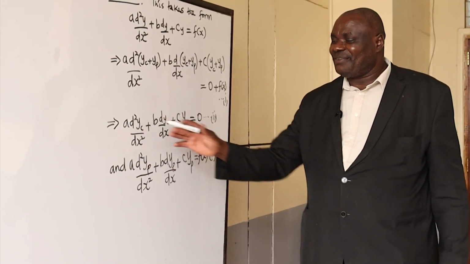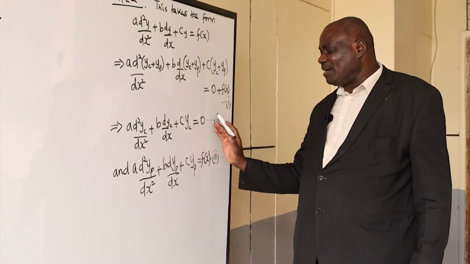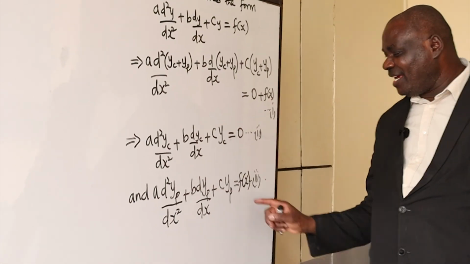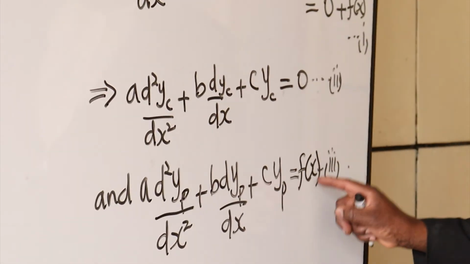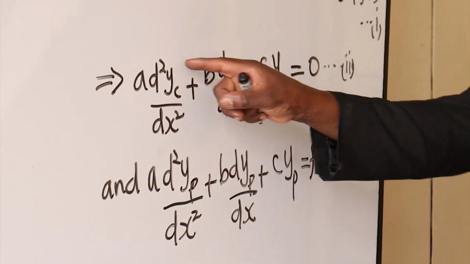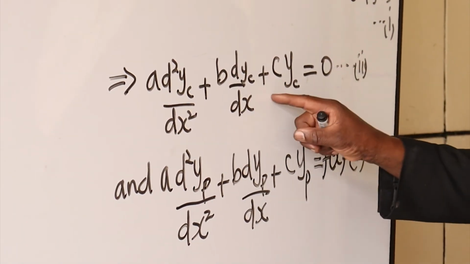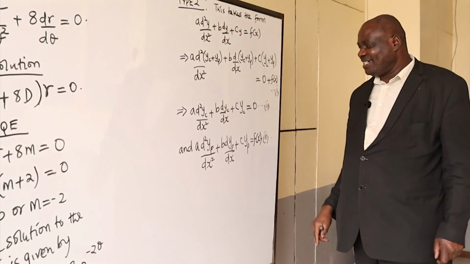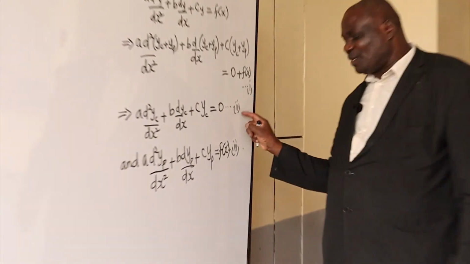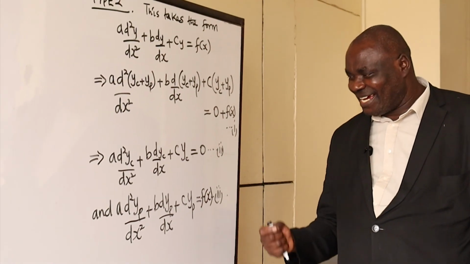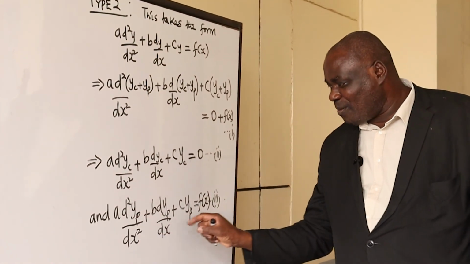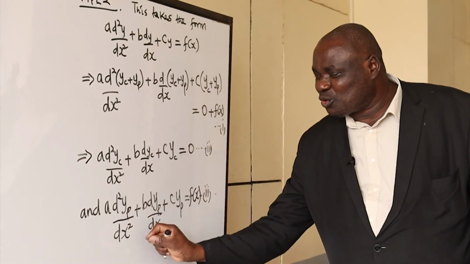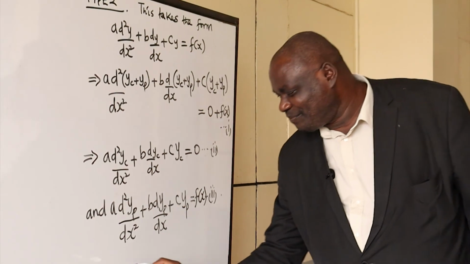So the complementary function will only lead us to something which is equated to 0. And the particular integral will lead us to what it is equated to, the function of x. Solving any differential equation which is equated to 0 is what we have just finished in our type 1. So the solution of part 2, equation 2, is not a problem by now. What we don't know by this particular instant is how to solve for the particular integral.